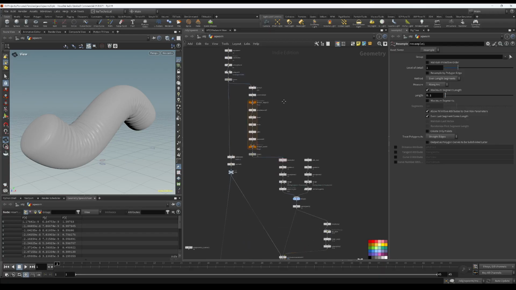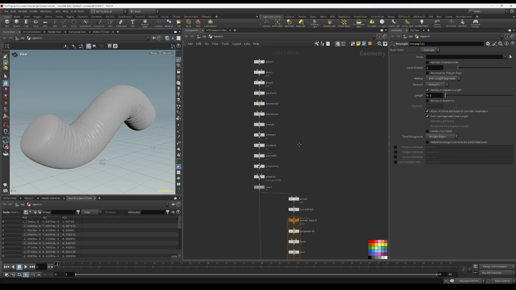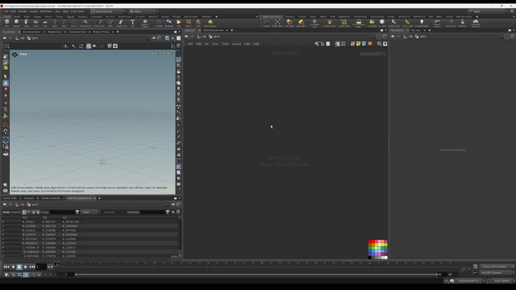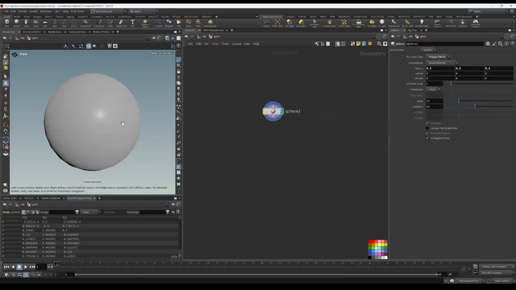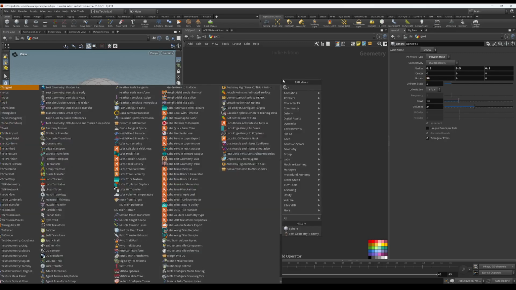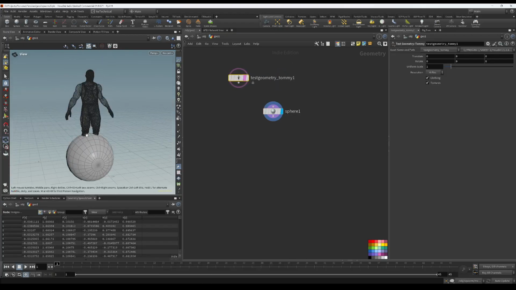Rather than walk you through all this, I was going to try to record a new one. So let's create a new node and start at the top. I'm cheating a little. I have another scene on the side here, but oh yeah, I forgot a Tommy so we can see what the scale is and which way we're facing.